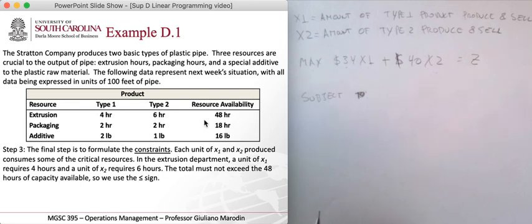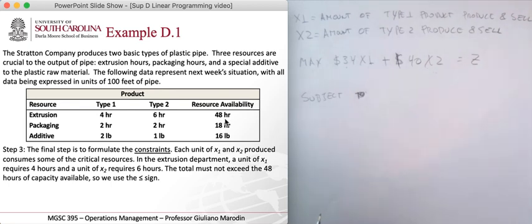Okay, so that's one constraint, but how do I write the equation to know if I'm going to hit that constraint or not? Well, for every X1, I know that it'll take 4 hours. For every X2, I know that it will take 6 hours. And I know that the total has to be 48.